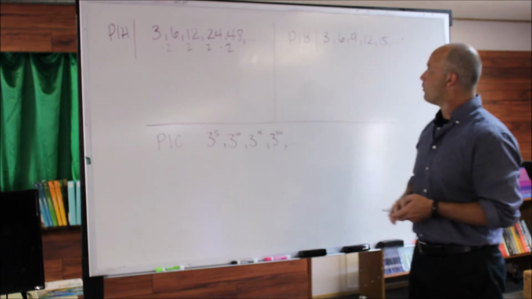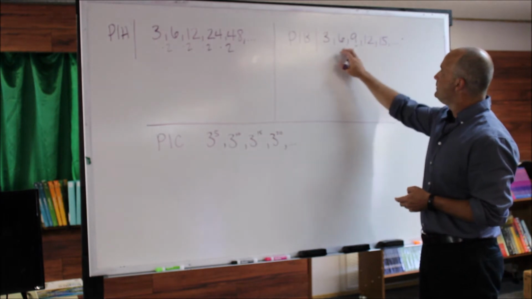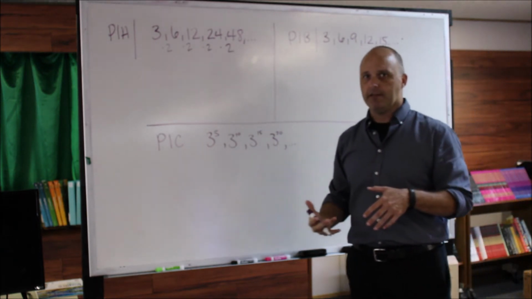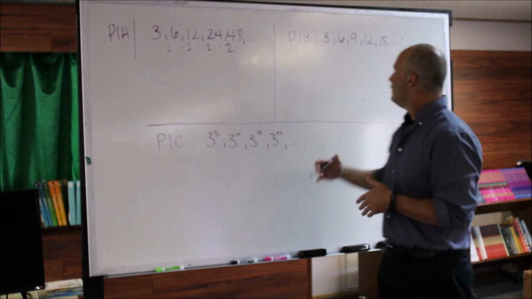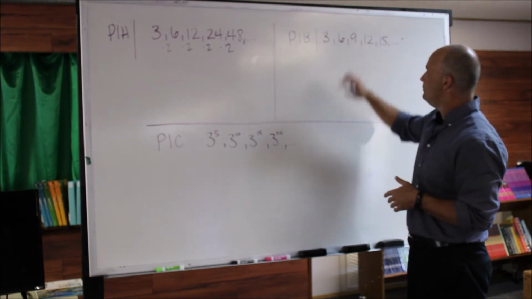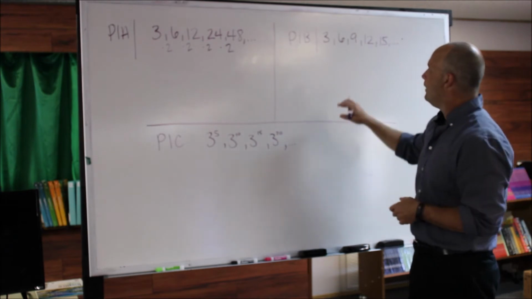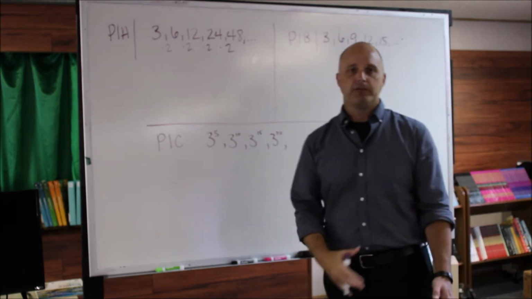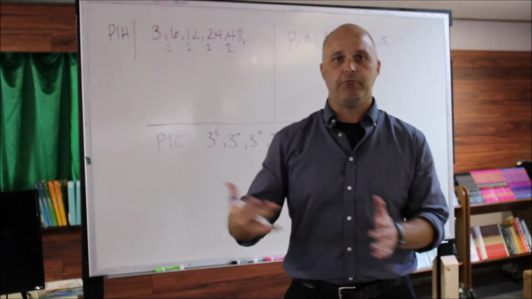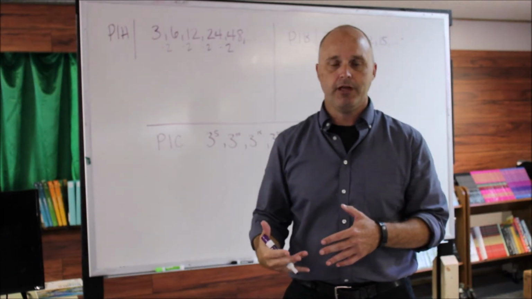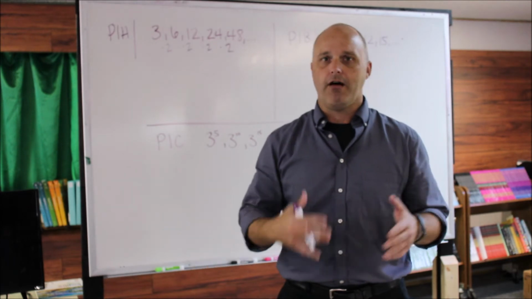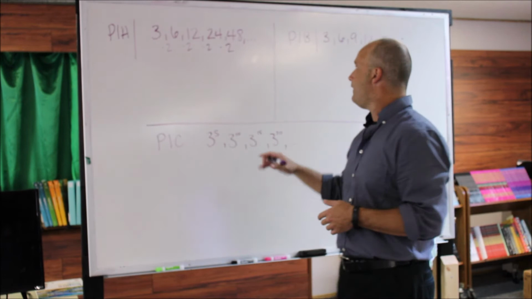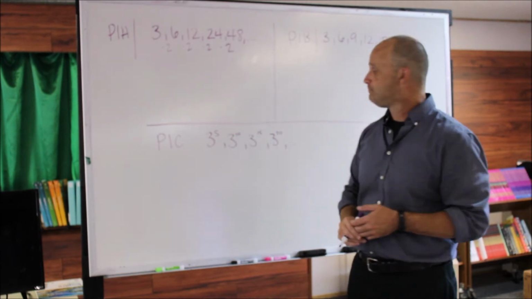Let's move on to problem number 1b. We're given 3, 6, 9, 12, and 15. You should pretty easily be able to tell that we're not multiplying 3 by 2 and 6 by 2 to get to 9. What we end up with is plus 3, plus 3, plus 3, plus 3. Since we don't have multiplication or division that gets us to the next term, that automatically disqualifies it as being a geometric sequence. This is in fact an arithmetic sequence instead.